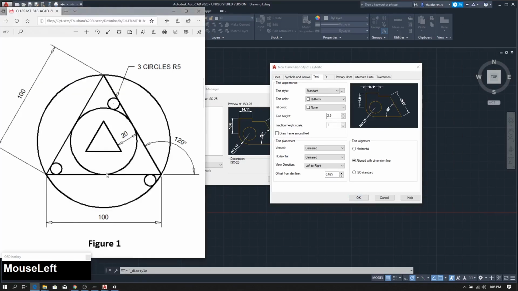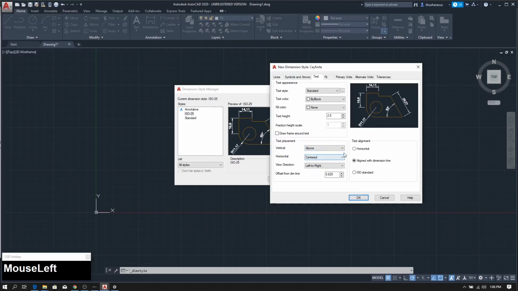In here, all the text and numbers are above the dimension line. For that, I'm going to select above. And centered. I don't want something like this. I want centered.